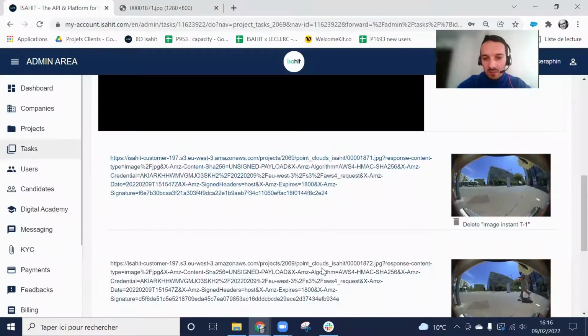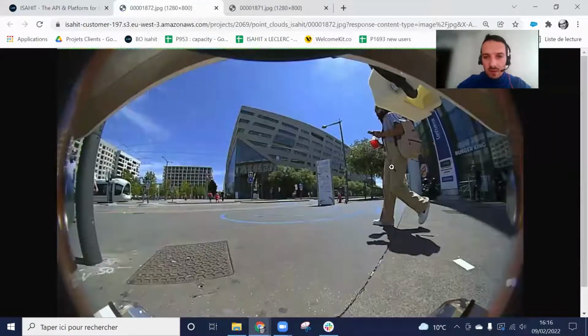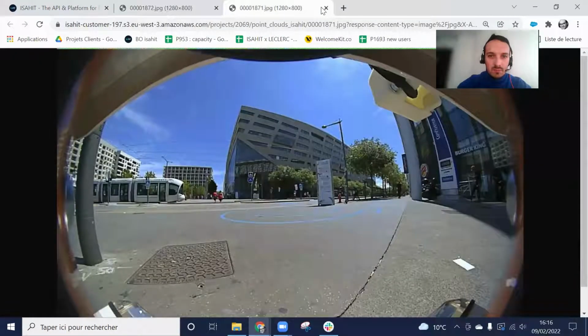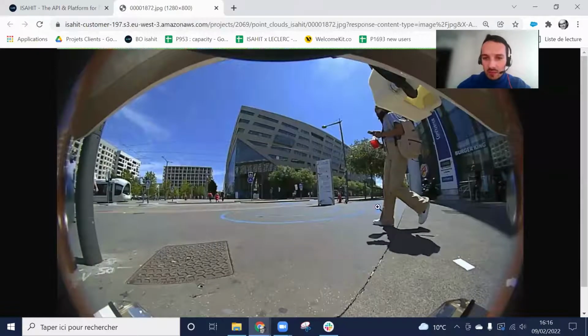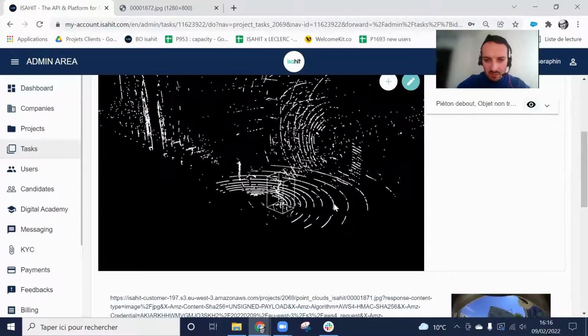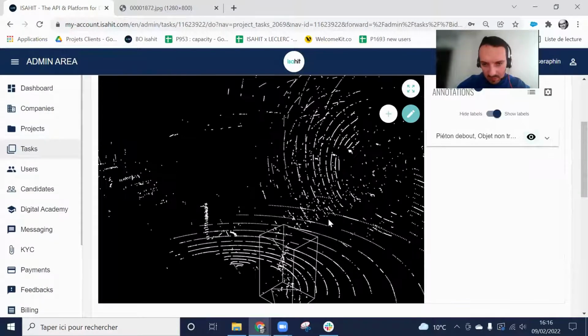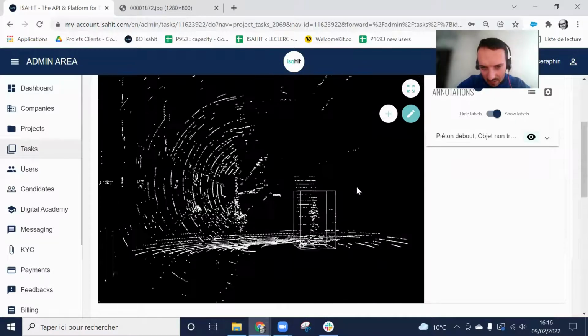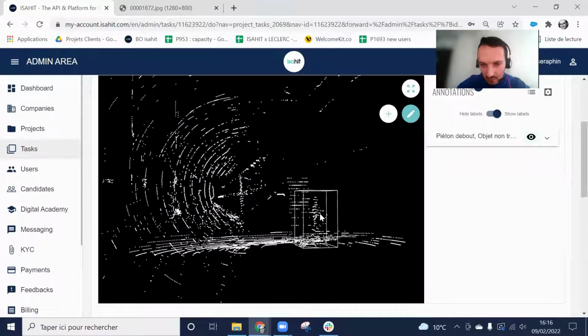So as you can see here, at the moment we are working on this photo, and we have one pedestrian in the foreground. And this pedestrian has been annotated here, as you can see, in this 3D bounding box. So basically, this kind of project is not so easy.